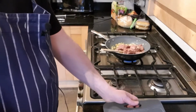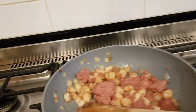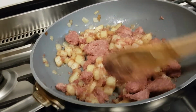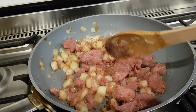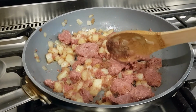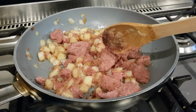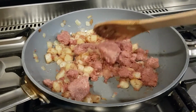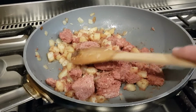In it goes. So the corned beef breaks down quite readily, and you see what I'm trying to achieve. I'm trying to get a consistency where the corned beef breaks down around the individual potato and onion, so that you can see every individual component, as opposed to just having a big pink mush, which is not what I want.